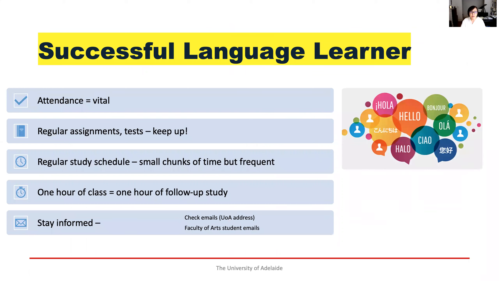Here are some tips about studying languages successfully. First of all, most importantly, attendance is vital. Don't miss any single class and keep up with regular assignments and tests — there will be many of them. The key is to study regularly in small chunks. The rule of thumb is that for one hour of class, you need to do one hour of follow-up study. It is also very important that you check your university emails every day, twice a day if possible. University emails are the official means of communication and you cannot afford to miss them.